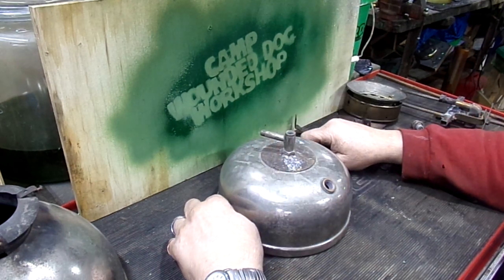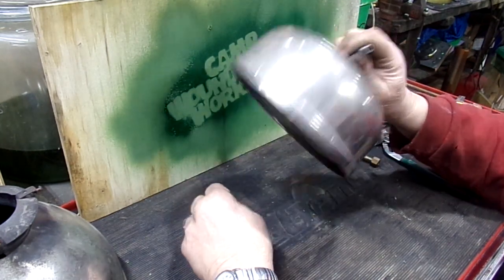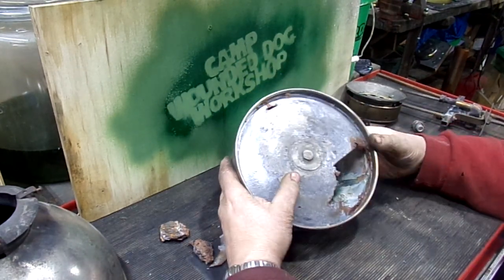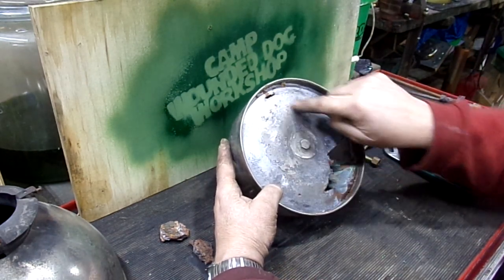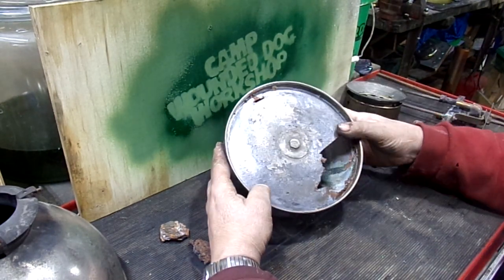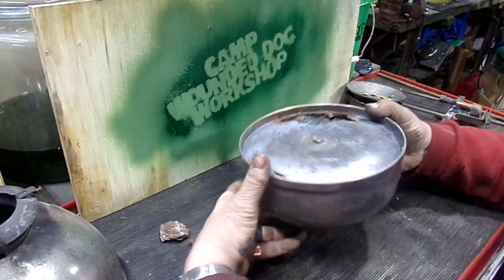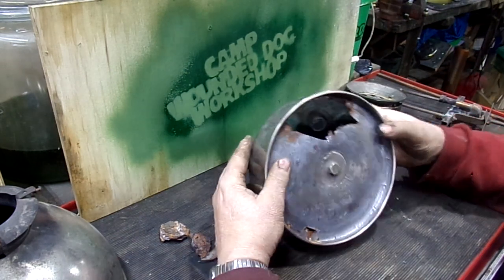Now the only issue I have to deal with on this whole project is the fact that the bottom is completely rusted out. I mean, this poor thing, there was no hope of saving it. What I've done before when replacing the bottoms on these is cut most of the bottom out, leave about a quarter inch margin all around, then take the bottom out of a donor font, put it in, solder it, and seal it. But the problem on this one is that it's rusted right up to the edge. There's nothing left to solder on.